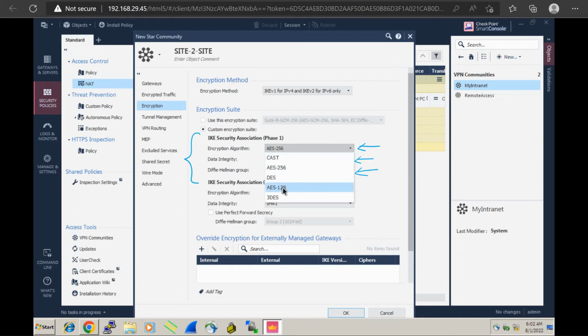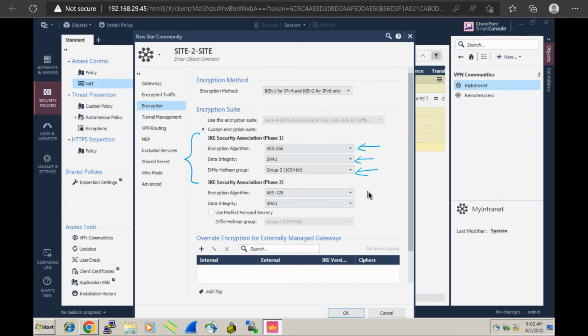Either you can use DES, AES 128 or 3DES. This is basically a requirement from your organization, what algorithm or mechanism you want for the data integrity. But be cautious about this one. The more complex algorithm you choose, the more process intensive it will be. It will use more memory and CPU of your devices, and if your device is not capable enough to handle those, it may heat up and go down, right? So always be very cautious about choosing this one.